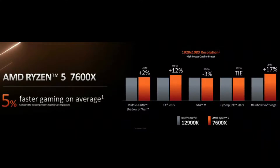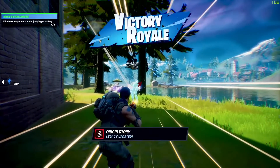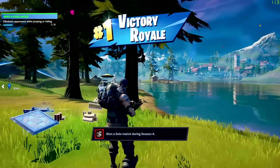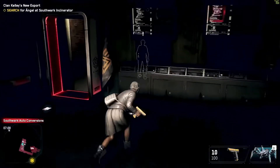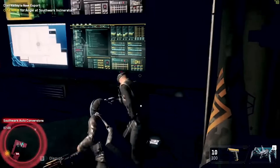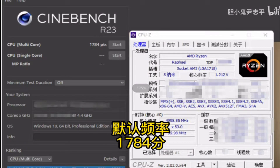More benchmarks of the AMD Ryzen 5 7600X CPU at stock and overclocked configurations have leaked out on Bilibili. The benchmarks mostly show the AMD Ryzen 5 7600X being tested across a range of benchmarks, but the leaker has only focused on single-core performance numbers. There's no mention of what the test system comprised of, but I can guess that the leaker was using an X670E motherboard and DDR5 memory with speeds rated at up to DDR5-6000.